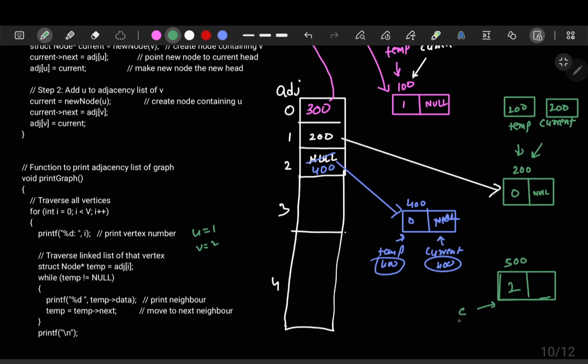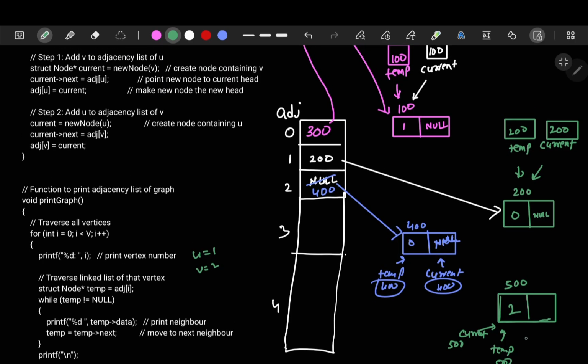I'm mentioning the current pointer with C. That is 500, and the temp variable, for example, current and temp also contain 500, right? So all these are pointer variables. Whenever you create a new node with V, this is what happens.